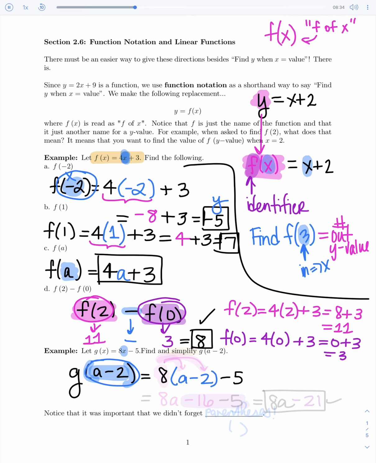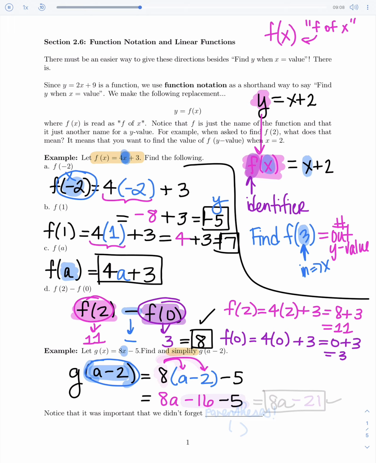The problem is that they asked us to, keyword, simplify it, which means do any math that we can, which means I shouldn't be leaving those parentheses there. So to get rid of the parentheses, I need to distribute the 8 that's out in front of the parentheses. Let's see what that gets me. If I distribute the 8 out in front, it'll be 8a minus 16. That won't affect the 5 at the end because it's outside of the parentheses.